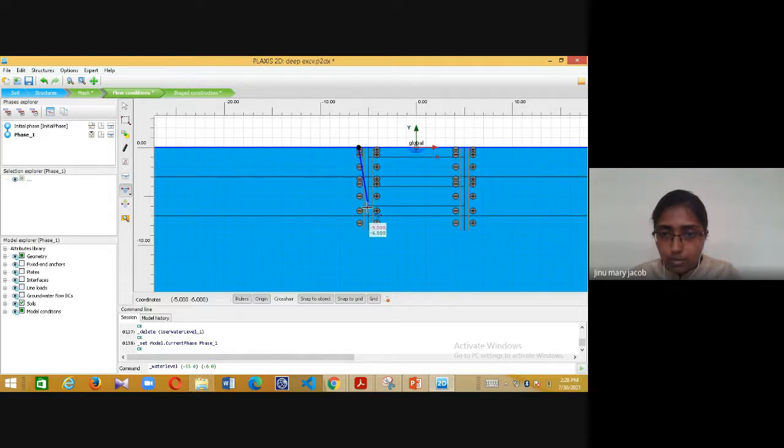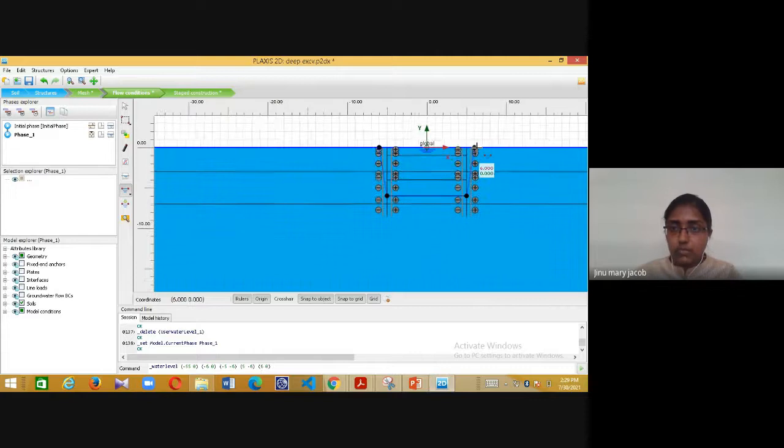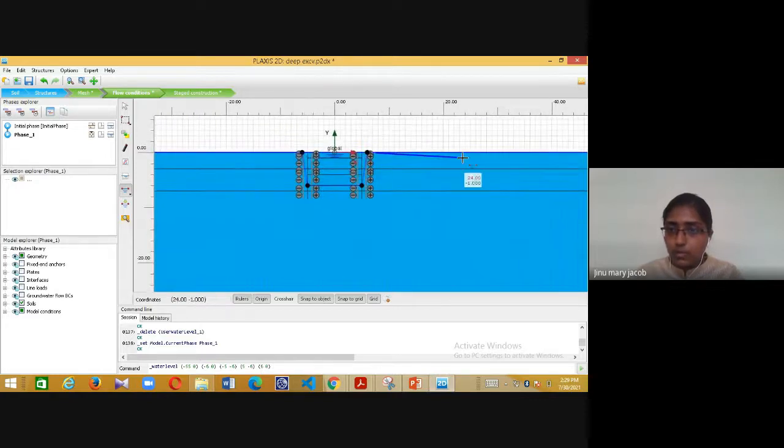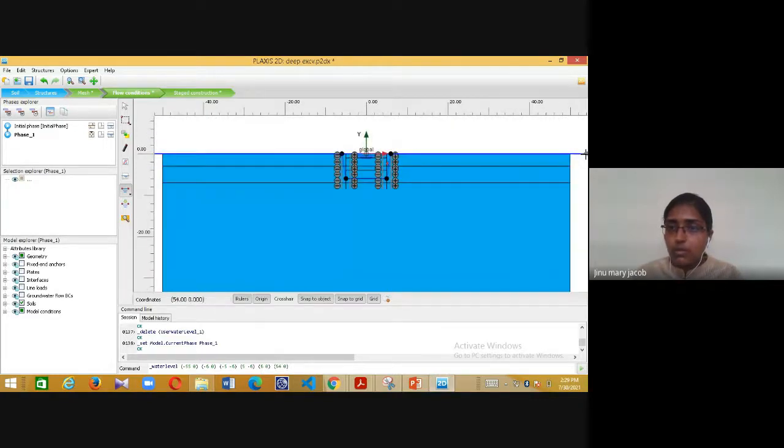It's lowered down to the bottom of excavation or to 1 meter below excavation, we can assume. Then we can select it and put make global. So for all further phases, this is the water table that will be considered.